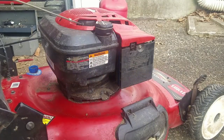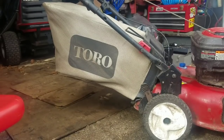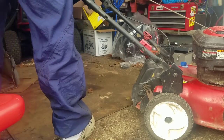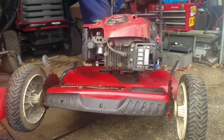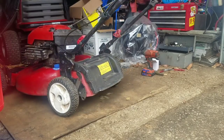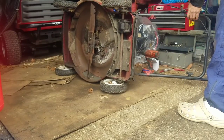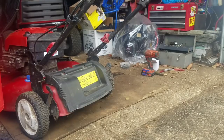Now when I turn this on its side, I'm going to turn it on the side of the carburetor, not the muffler, otherwise you'll have that oil go into the muffler again, you know? Take off your bag. Put a plastic bag over the gas cap.